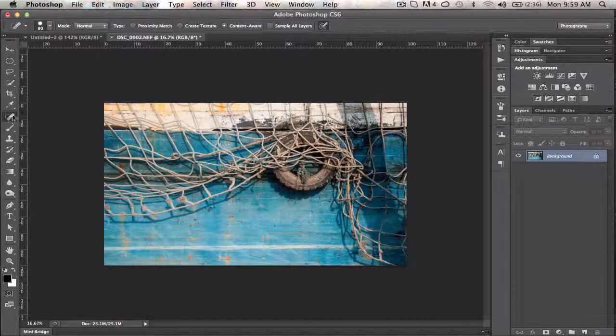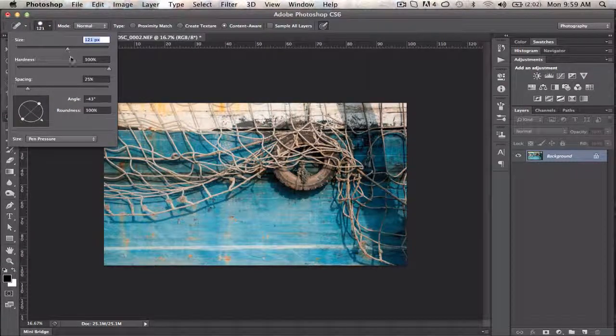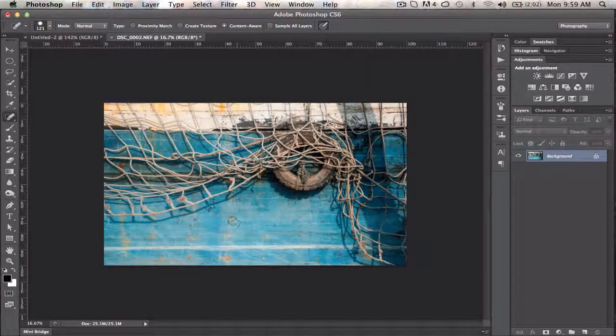This one's cool. This one's used to get rid of certain things like maybe power lines, or if you want to get rid of a zit or something like that in someone's face. Just go right here, your option bar, you can make it a little bit bigger, and you can just click right there, and it should use what's around it to decide what to do with it, and you just kind of get rid of some stuff. So I can get rid of things. It's not the best tool always. Sometimes it doesn't do a very good job, but some other times it does a great job.